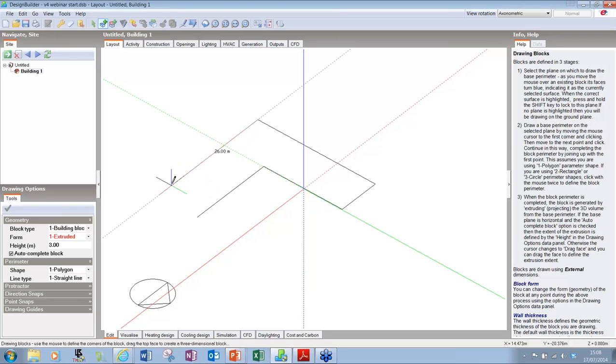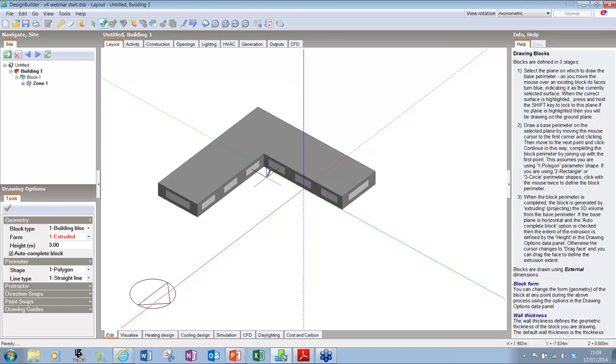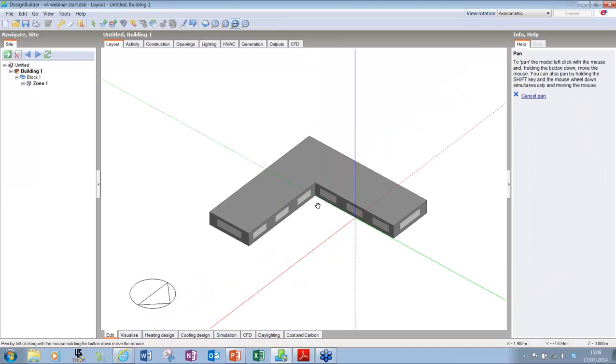The dotted lines are drawing guides. These are used to quickly line up new points with existing points. Clicking on the green snap point, which was the starting point for the block, will result in a 3D block being automatically extruded to the set height.